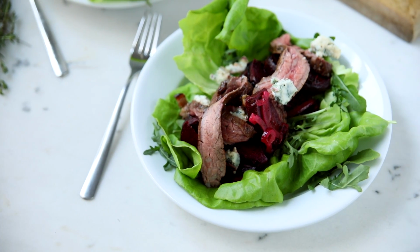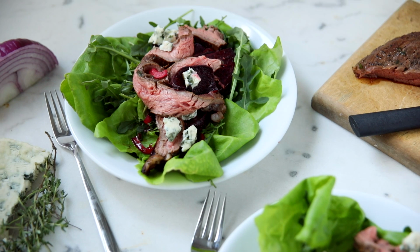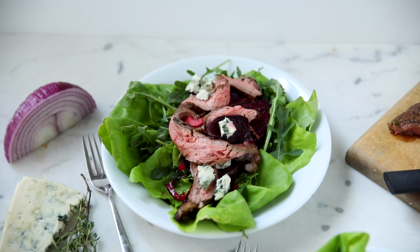This salad is perfect for any summer dinner. Delicious tender steak, amazing beets dressed perfectly on top of your favorite lettuce. Guys, seriously, this is my go-to summer staple.